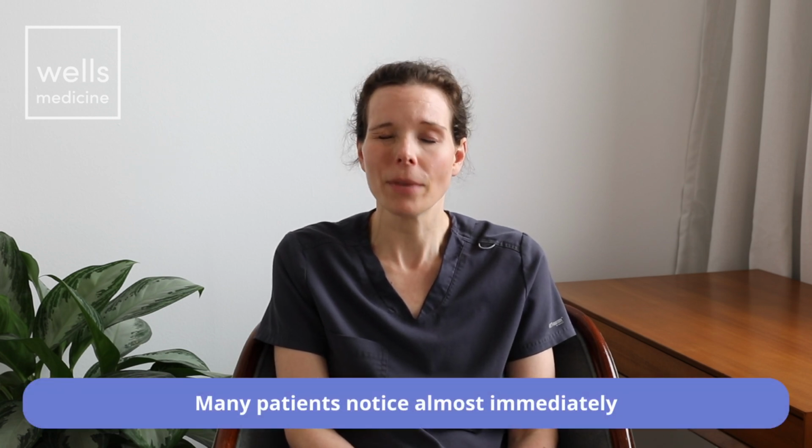For patients who have read the book The Body Keeps the Score, which is kind of the tome about PTSD and how it's physically kept in the systems of the body, the stellate ganglion block decreases the sympathetic nervous system and allows that reset to help patients go on about their lives without the hypervigilance and the physical symptoms. When this works for PTSD or anxiety, patients notice almost immediately.